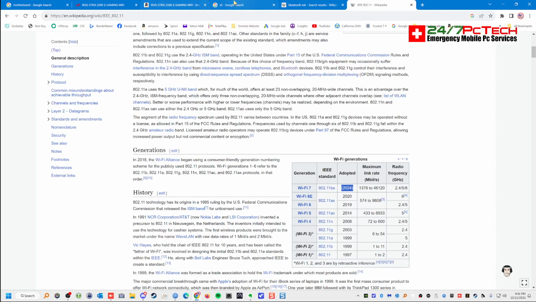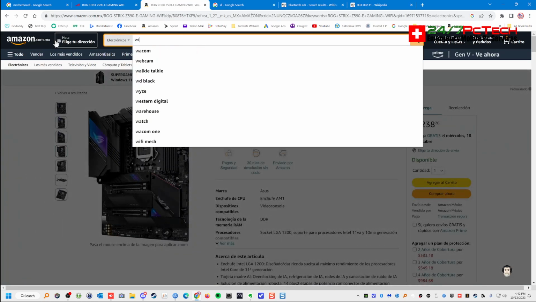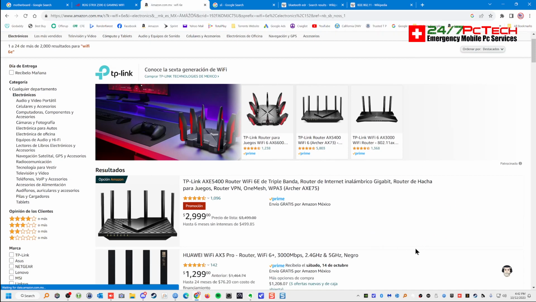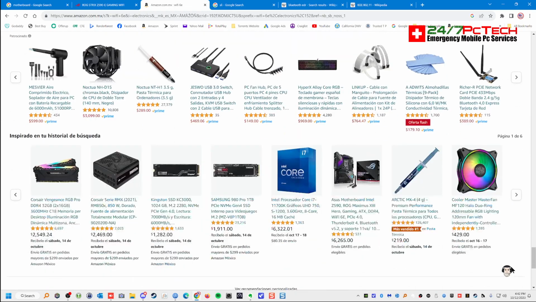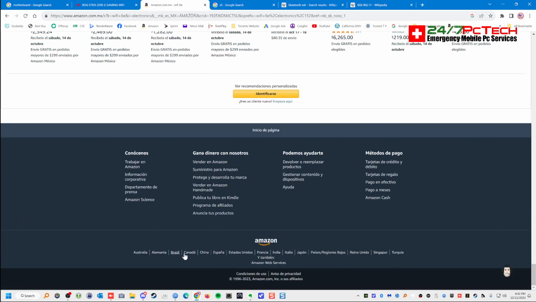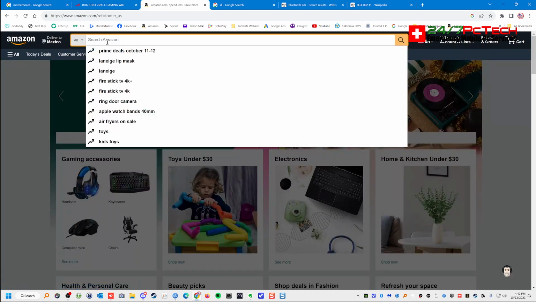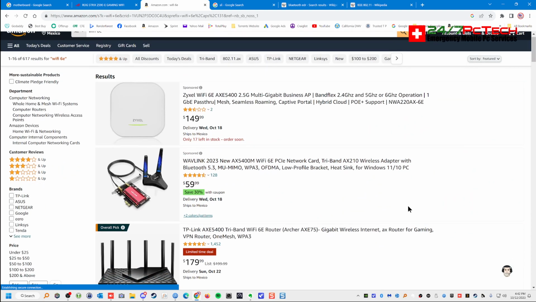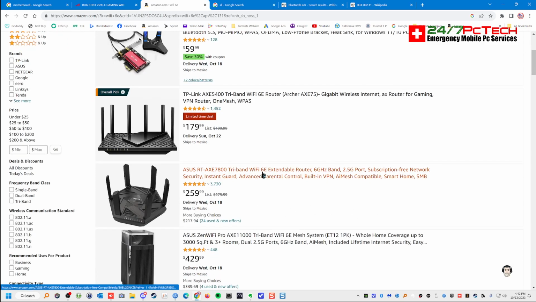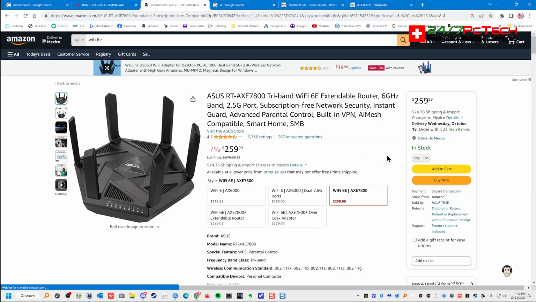There's different types of routers. Let me go here. Wi-Fi 6E. Look at that. Actually, why is it in Mexico? I don't understand that. Let me change it. China, United States. There you are. So let's say Wi-Fi 6E, because Wi-Fi 7 is not out yet. Okay, so look at the routers. It's a tri-band, and the difference between E and 5 is different.